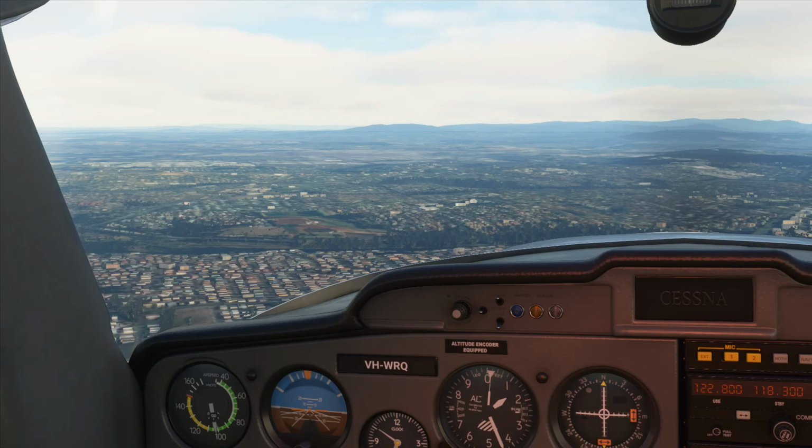Alright, so what we need to do is we want to be 45 degrees from the threshold. So we're not quite there yet. We're just having a look around. So about 45 degrees from the runway, which is roughly, so that's Bunnings. So you got the bridge just there, and you got Bunnings just there. So once Bunnings is behind our wing, we are in the right spot. So what we'll do is we will bring it back to 1500. We'll bring the carb heat on.